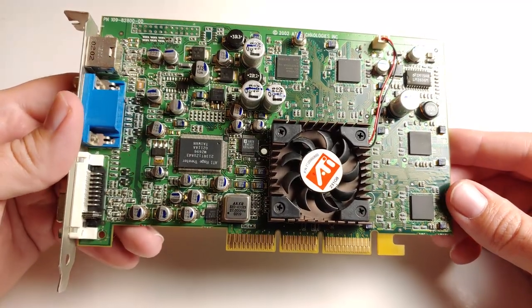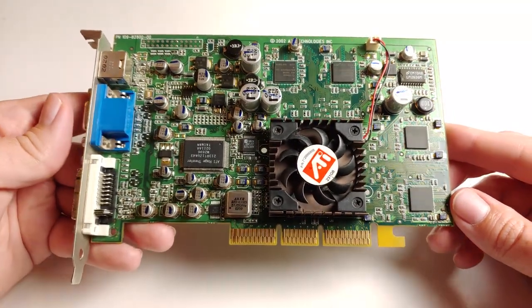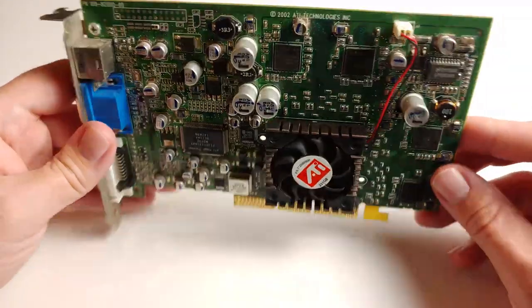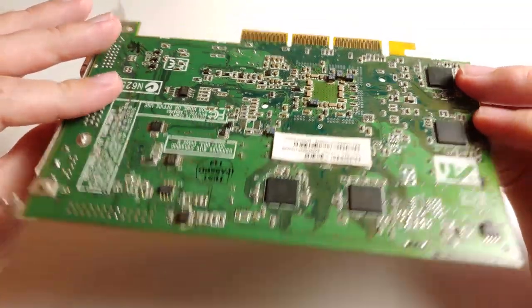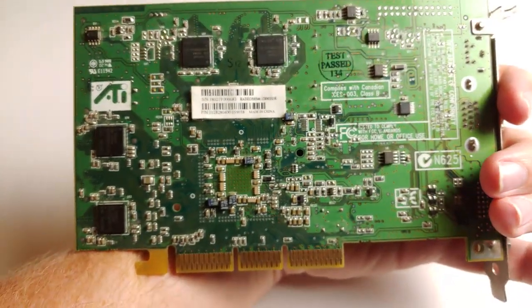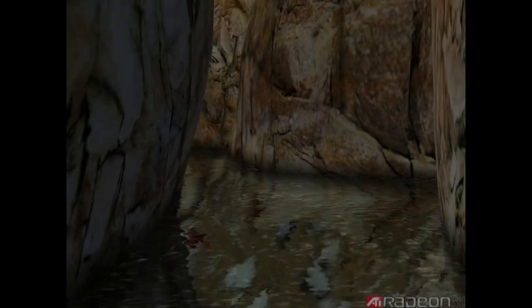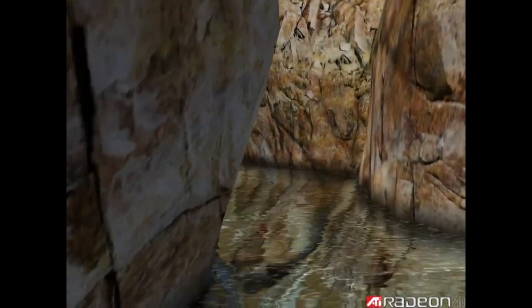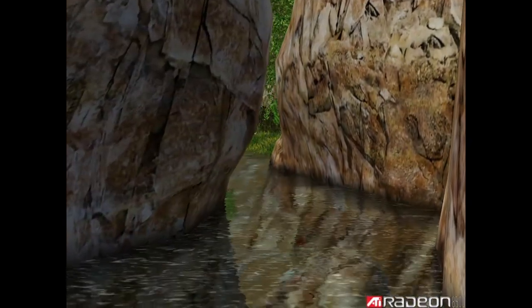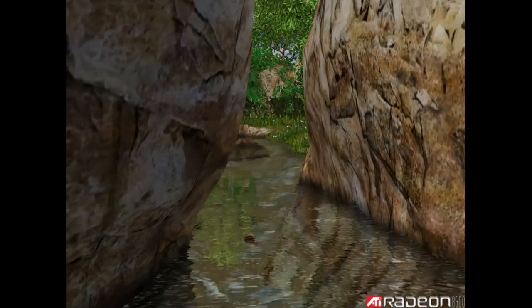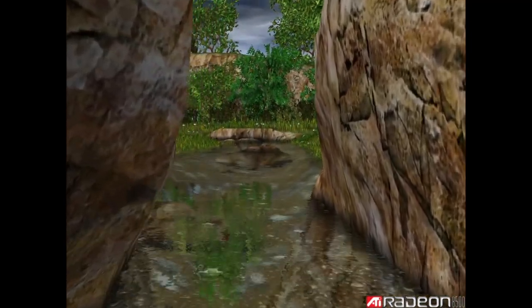Then came ATI with the Radeon 8500, and this year would be the largest showing of tech demos in the history of the company, with no less than 8 demos for their new programmable architecture. That's honestly too many to show here, but here are the highlights. First up, we have the Nature demo, which is suitably peaceful and simplistic with some very nice water reflections and refractions in the stream, and a fairly large amount of environmental geometry.